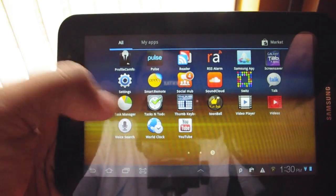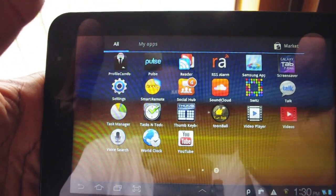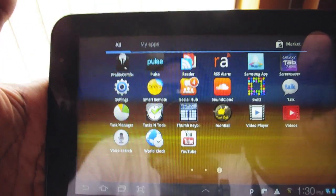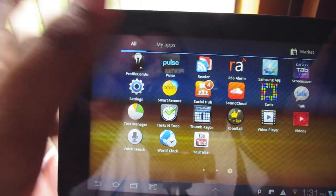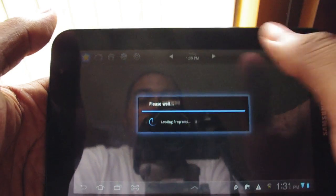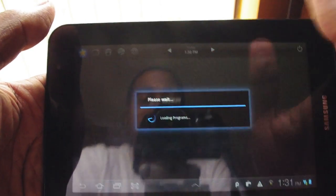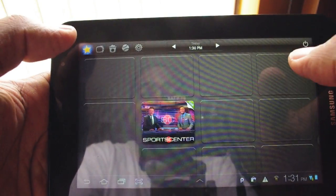It also has this thing called Peel Smart Remote. Now, results for that will vary. I wasn't too happy with it on my setup. You can read the full review on Androidica.com. But basically, you open Peel up. It plays around. It loads up your programs. It can turn on your TV. It can look at a TV guide. It can see what's on.